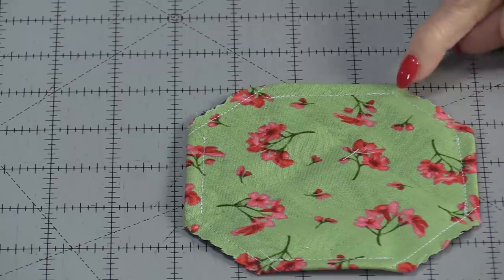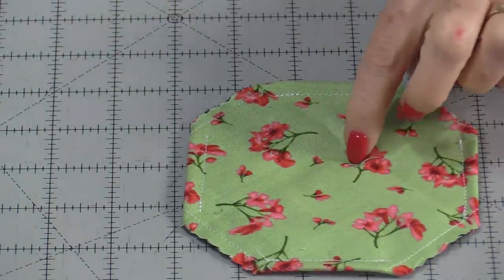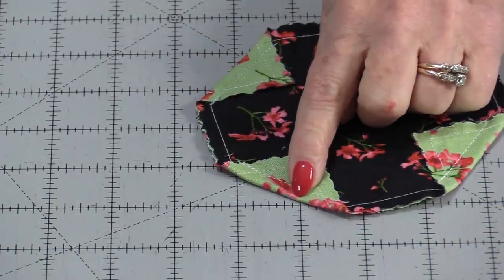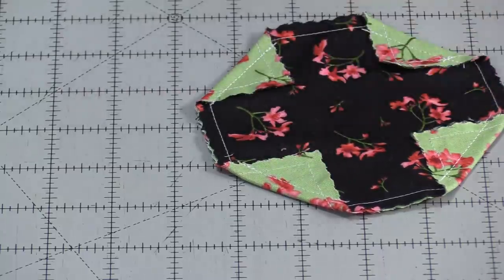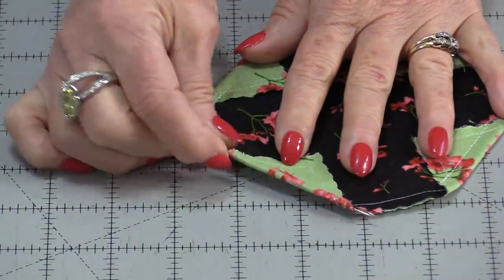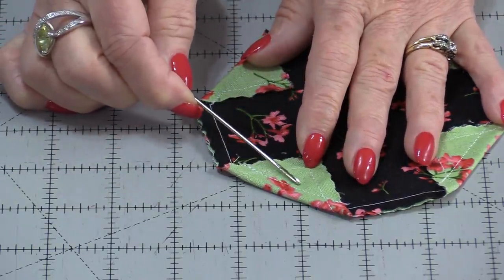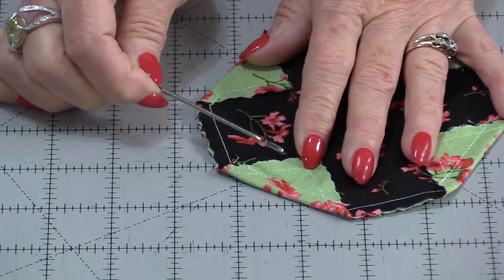So you're going to see stitching all the way around the outside. This is going to be the inside. This is going to be the outside. This will be a very small casing, and most tools are not going to fit in there. But a very big hand stitching needle will. So we're going to have to test that. If you don't have something small enough to go in, just make your seam allowance a little bit bigger and you'll have a bigger area to put something through.